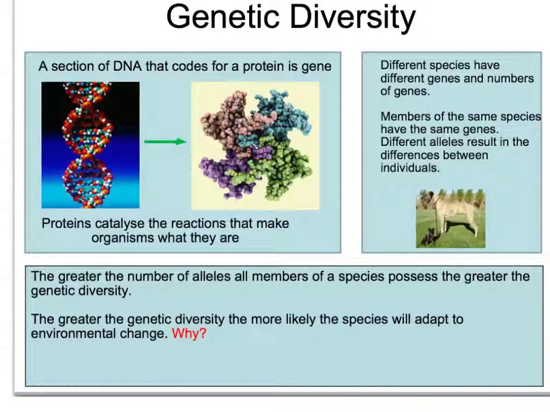Well, hopefully you should all be aware that means there's going to be more alleles, which equals more characteristics. If you've got lots and lots of different individuals with lots and lots of different characteristics, all members of the same species, that's going to make them more able to deal with any environmental change. So if something happens, some of the individuals will die, but if there's a large variety due to the number of alleles within that population, there's a greater chance that some of them are going to be able to survive.